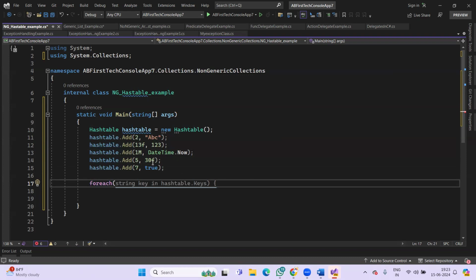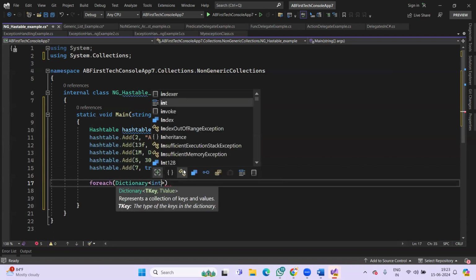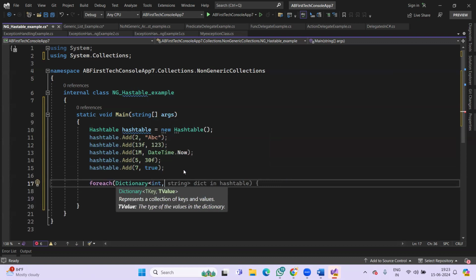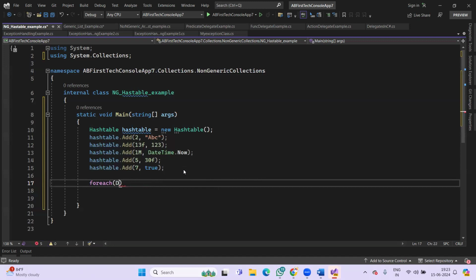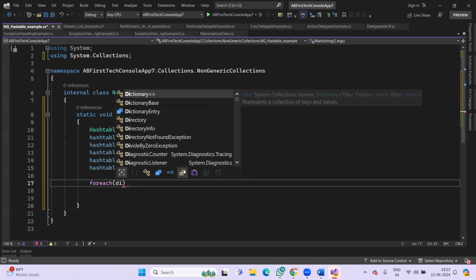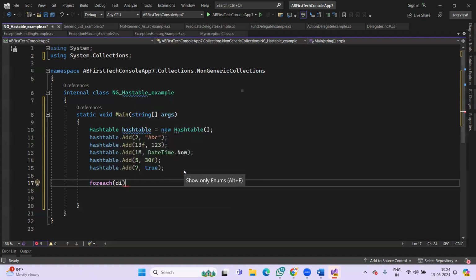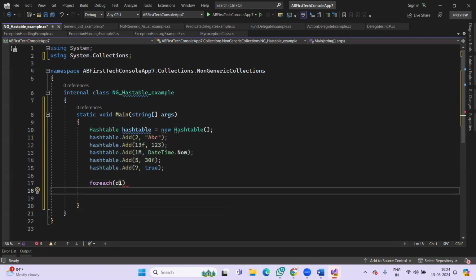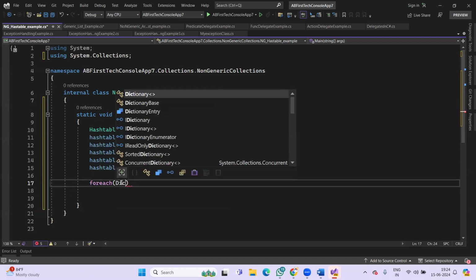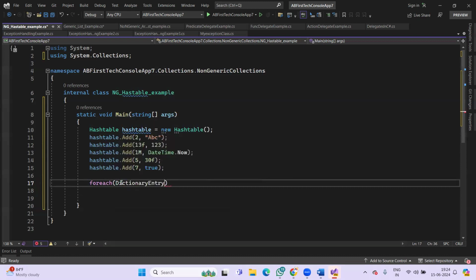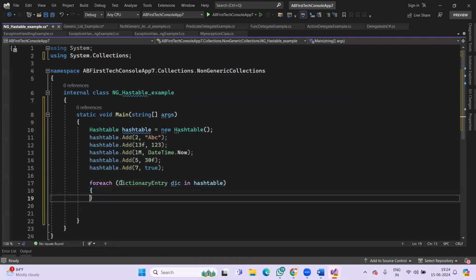To read the elements from the hash table, we need a DictionaryEntry. DictionaryEntry entry in hashtable. Next Console.WriteLine.